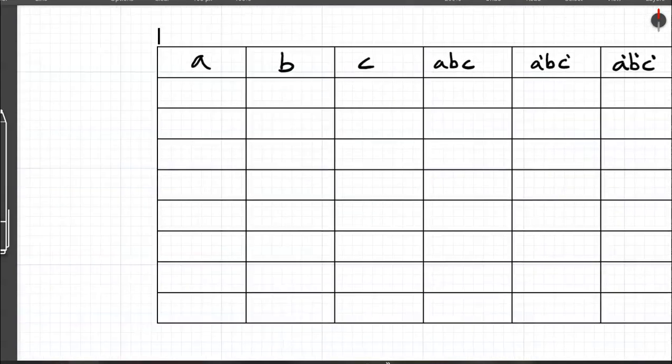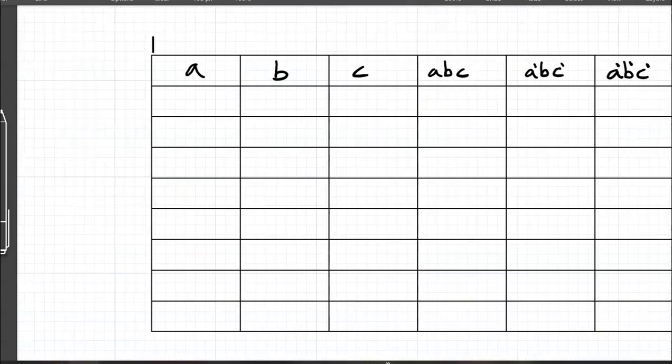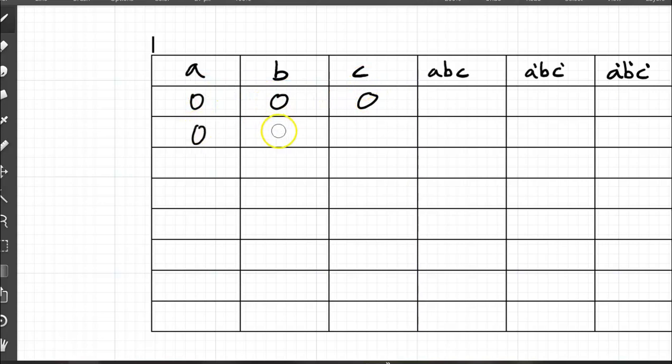So looking over here, we'll just go for the truth table per usual. So you'll have 0, 0, 0, 0, 0, 1. You get the idea.